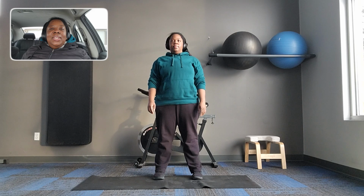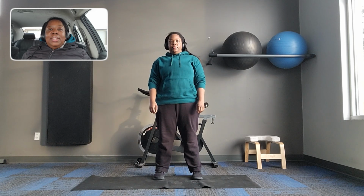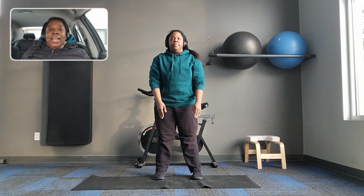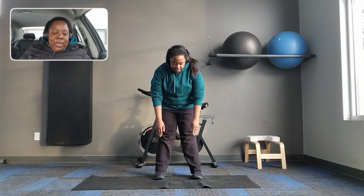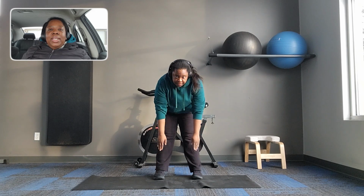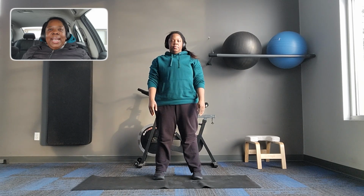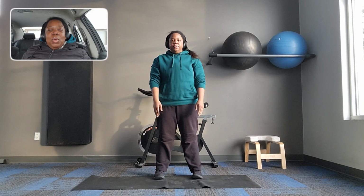And when I saw that it was all standing, I thought, okay, this might be pretty simple because you're just standing around and bending over and doing this and doing that. But it was more intense than I anticipated it being. Let me say that you start off, you can see what I'm doing now, but when you start off the video, it's just kind of simple, like standing, and then you do some calf raises and go into some, I think it's called the plies, and then you go into some squats towards one point of the video.